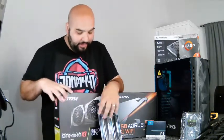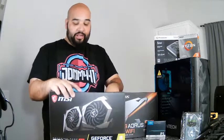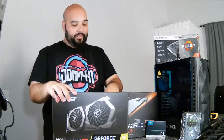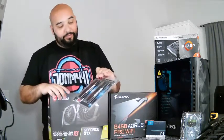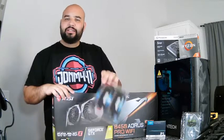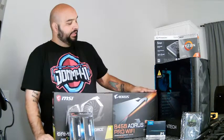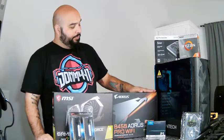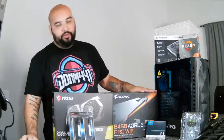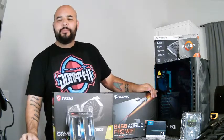First of all, the one, the only, we have the MSI GTX 1650 Super. This is actually one of the cards I have in my PC builds, and this is a great card. Great for mid-range gaming. For the RAM, we went with the G.Skill Ripjaws, 16 gigs at 3600 megahertz, which is excellent. For the motherboard, we went with the Gigabyte B450 Aorus Pro Wi-Fi Edition. This is going to be a great motherboard for gaming and everything. I think it does have some RGB in it. I'm not sure.